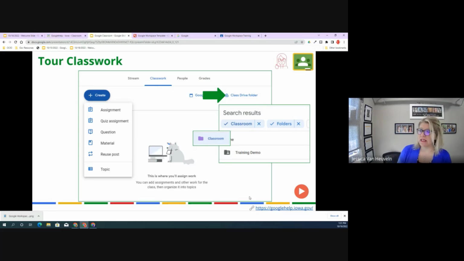So in this particular case, I have a training demo class Google Drive folder. I'll show you those two things here in a minute, but I want you to know, you create a classroom, you also get a calendar, and you get a Google Drive.